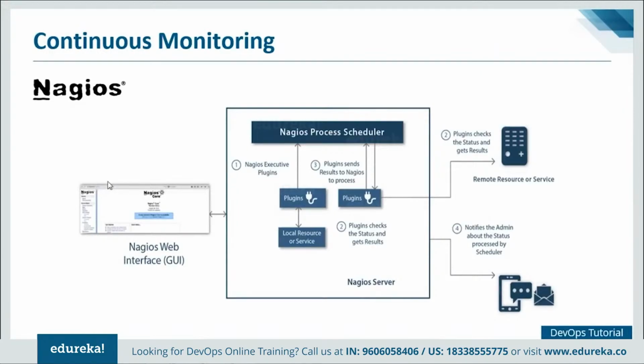All right, so we have discussed all the stages. Let me just give you a quick recap of all the things we have discussed. First, we saw what the methodology was before DevOps. We saw the waterfall model and its limitations. Then we understood the agile model, the difference between the waterfall and agile methodologies, and the limitations of agile methodology. Then we understood how DevOps overcomes all of those limitations and what exactly DevOps is.